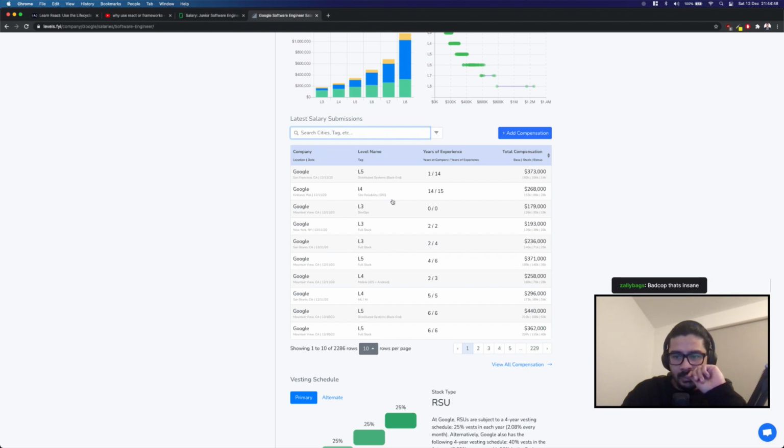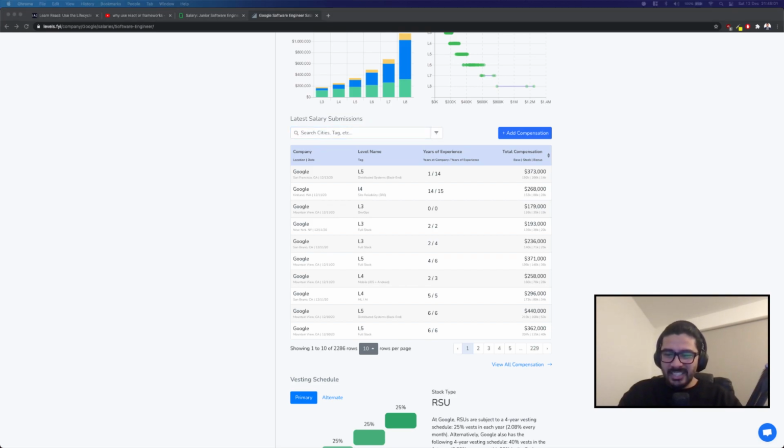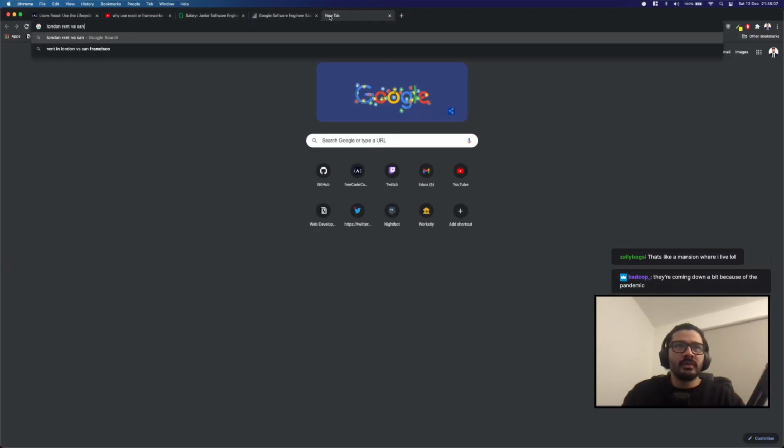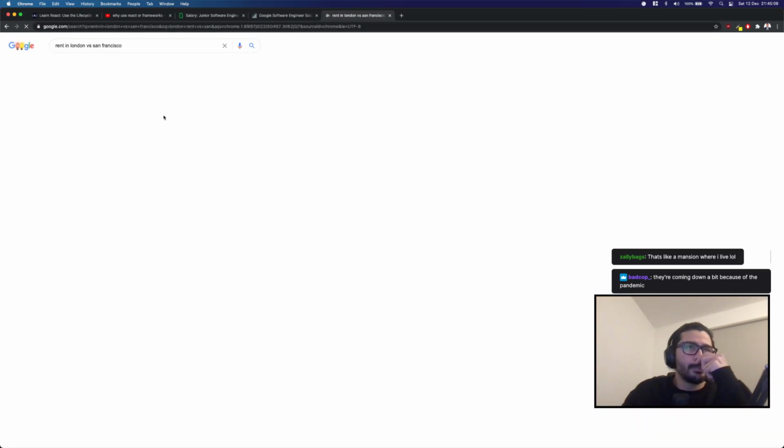Studio apartments here are around 250 to 500. Damn. Man, I pay around that price right now. I'm in London and it's insane. London's like one of the most expensive too. London rent versus San Francisco. I think we're similar.